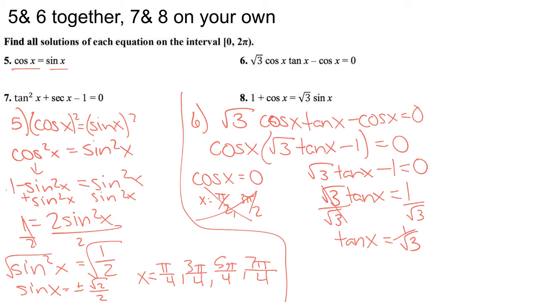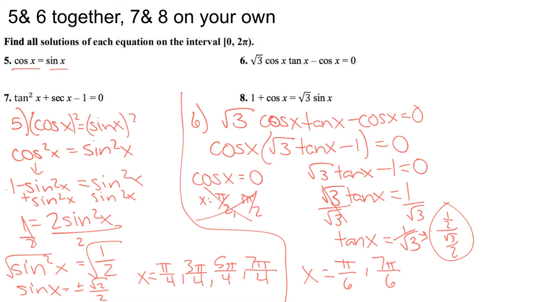And then you can find tangent of x to equal 1 over root 3 at pi over 6 and 7 pi over 6. That means you're looking at 1/2 over root 3 over 2's in your unit circle. That's how you split them apart. And that is x equals. And that's one rotation, nothing else needed to be added.